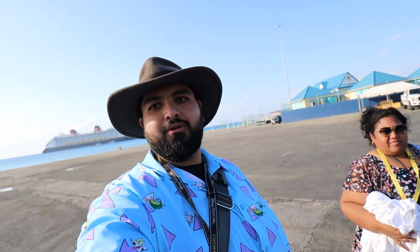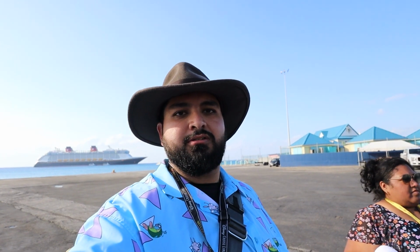They actually turned around and went and got it for me, and that was really great of them. And just so you know, this hat held up pretty good after being thrown in the ocean. It dried up pretty quick, and I think it's holding its shape pretty well. So just a heads up, this hat's working its way. But now we're going to go back on the ship, and I think we're just going to chill on the deck and get some lunch.